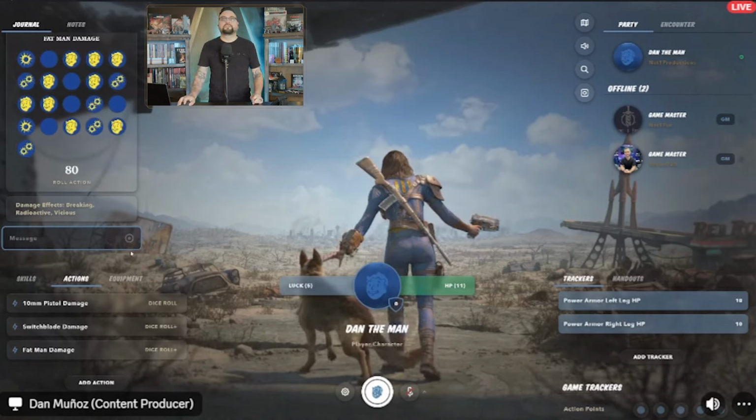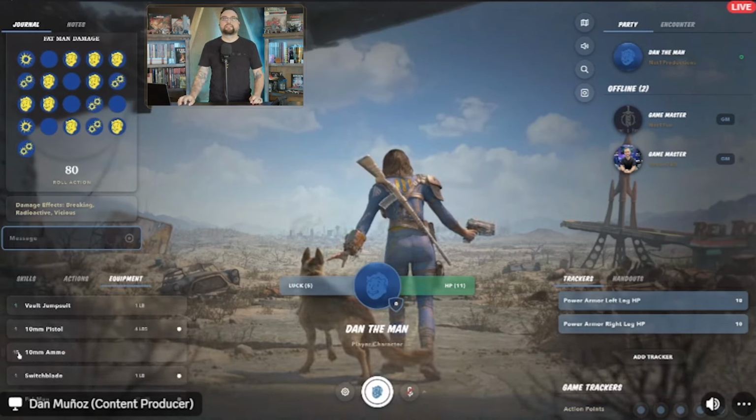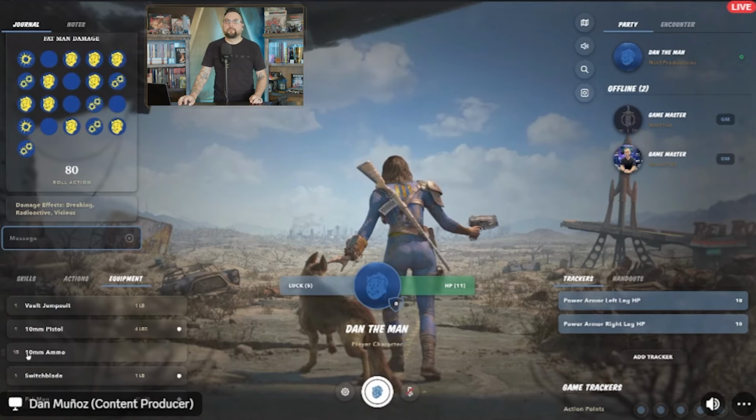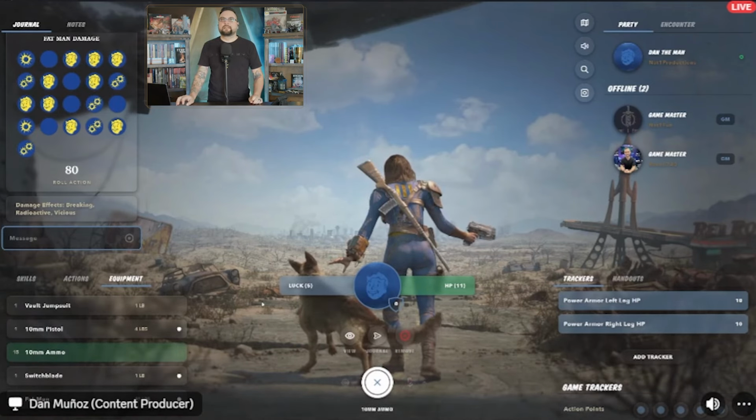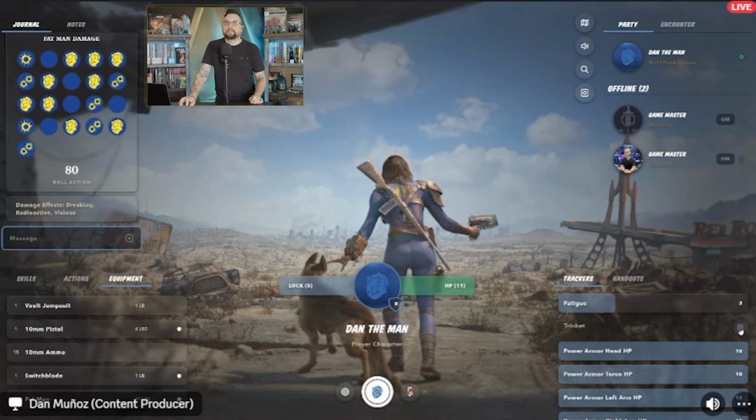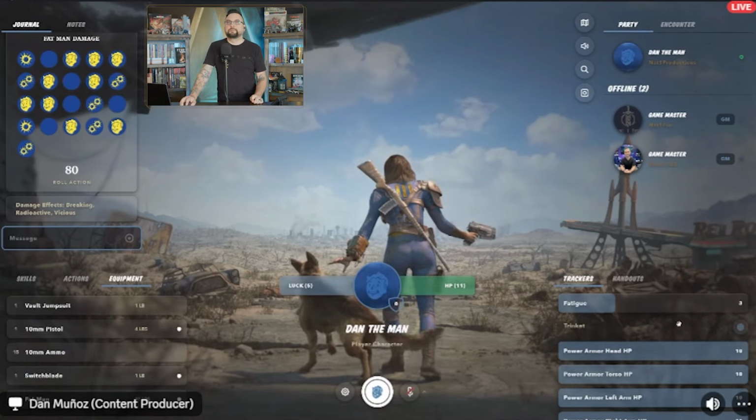And of course, when you shoot something, you want to make sure you're tracking your ammo. You can see that the ammo has a number attached to it. You can either go in and edit it, or you can even create your own tracker, according to whatever ammunition you have. Speaking of trackers, on the right side there is a fatigue tracker that you can go and put points into to see how many levels of fatigue you have. Then your trinket, like I said, you can use once per session. We just have a little button that you can click to annotate whether or not you've used it.